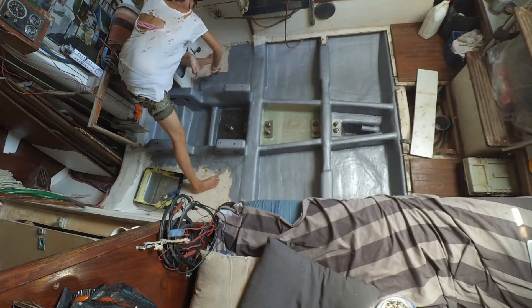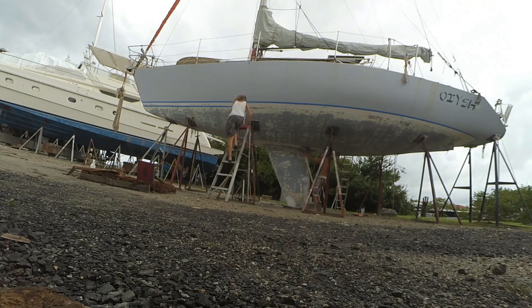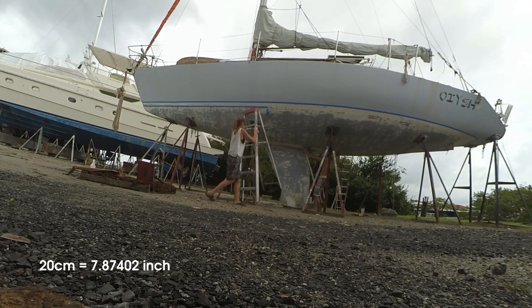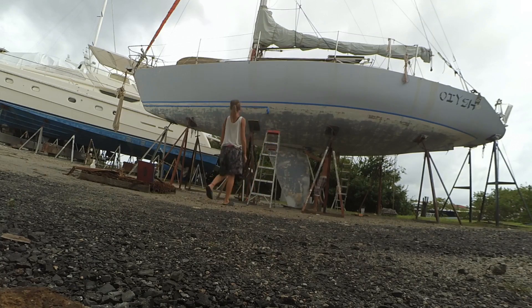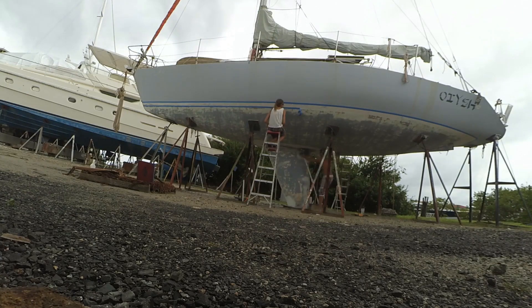And so the whole bottom and the saloon got a fresh coat of primer. One of the tasks on our list was lowering the waterline — yes, lowering. I know, we are weird. We assumed that after getting rid of the engine, the additional ballast, and a lot of might-need-thems, we could go down at least 20 centimeters, which matched up with the still visible previous waterline, perhaps even the original. While I put the masking tape, Bartek did some finishing touches with the sander.